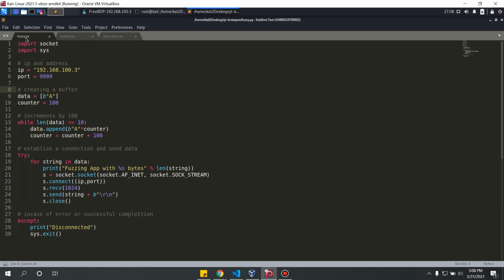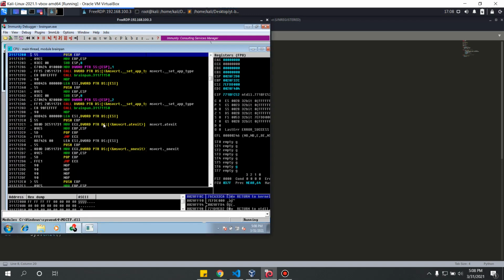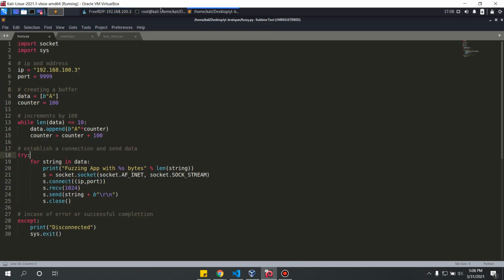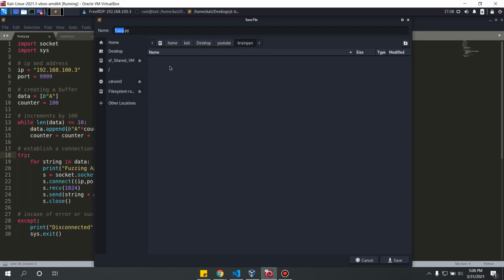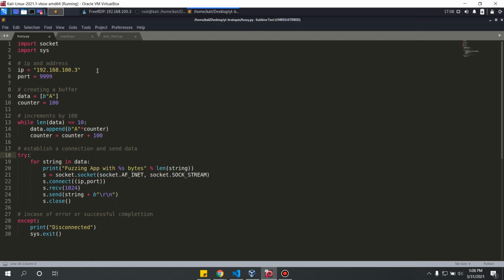So we have our fuzzer, and let's try that. We have our machine running, and if I go back here, I have this saved. Okay, so let's just do File, Save As, and I want to save it into the current directory I'm working in, so that I have easy access to it.